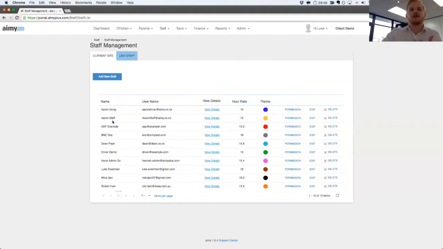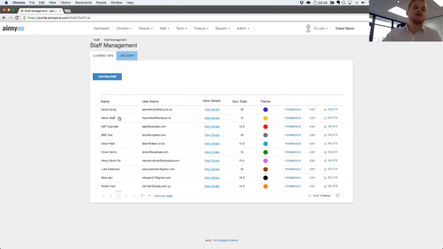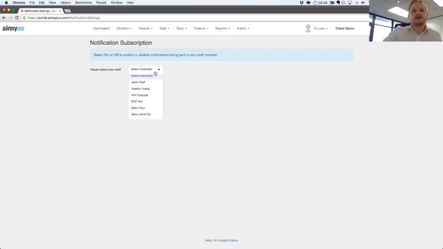Say, for instance, we linked driver demo to this site. We would just go into admin notification subscription, and then we would select driver demo.